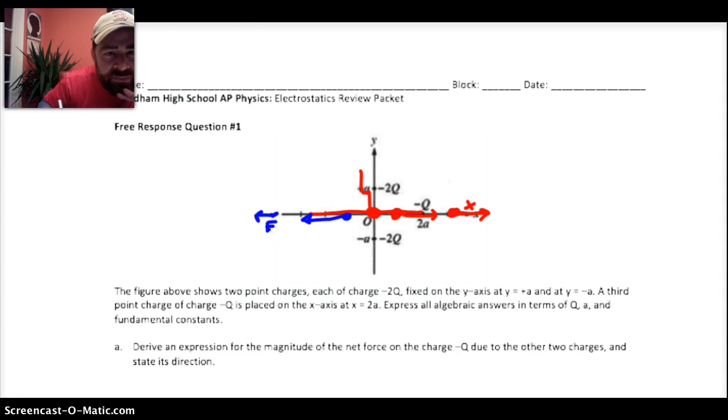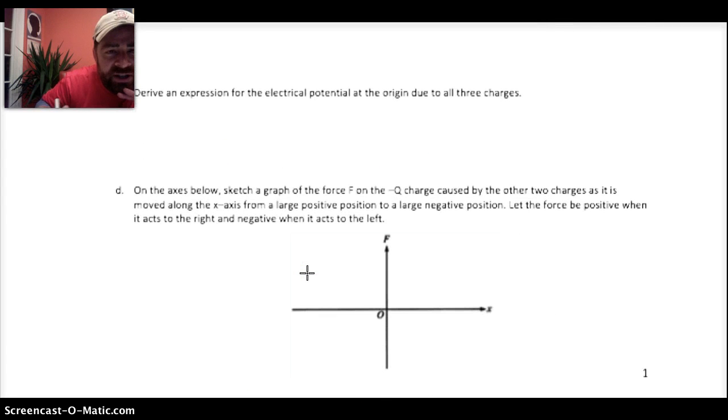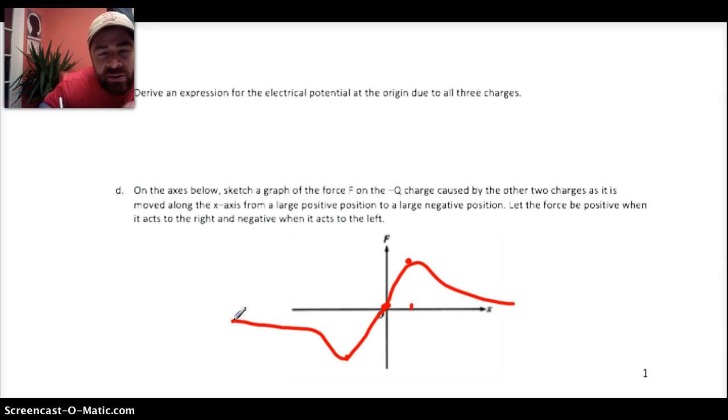Let's go ahead and pan back down on the page and sketch that in on the axis. So when I do that, I'm going to get something that looks like this. We definitely know that we're going to be at 0 here. We're going to have a maximum positive, roughly about a distance A away. And then it's going to come back down and approach 0, obviously never getting there, because the electrostatic force acts at great distances. The force asymptotically approaches 0. And then here we have the same thing happening in the negative direction.